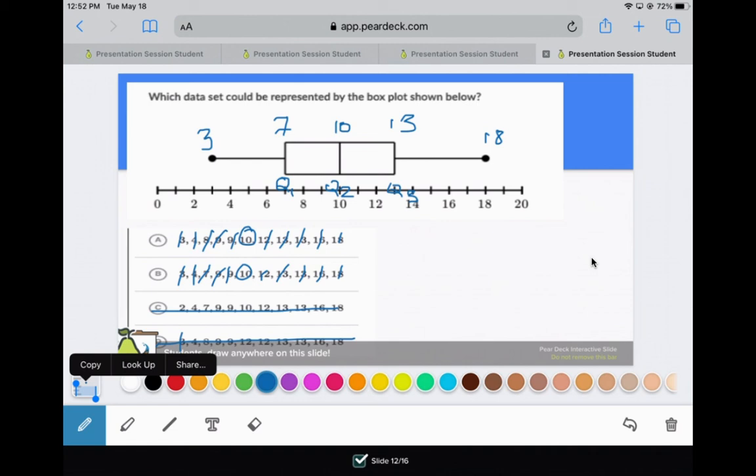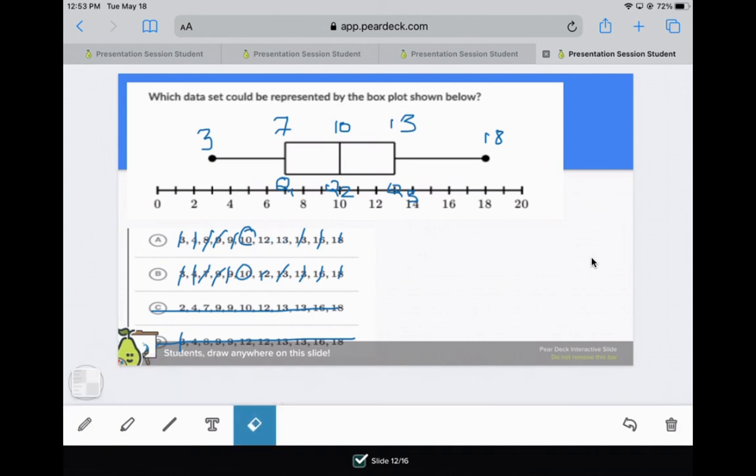Now it's down to choice A or B. Sometimes we can do the elimination process, or you can use Google Sheets: type in the list of numbers and it will tell you Q1, Q2, and Q3. Whichever way works for you.